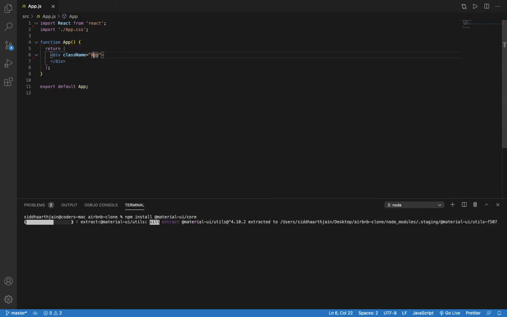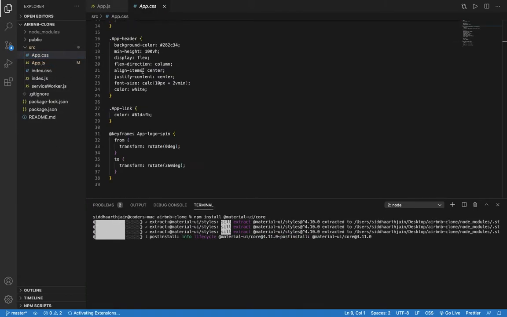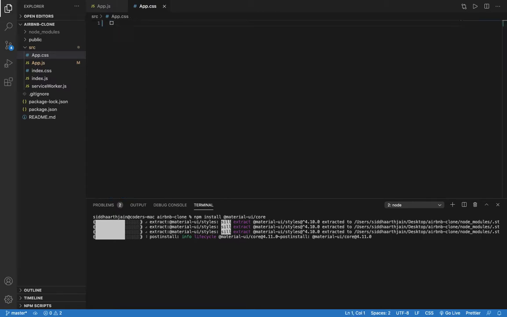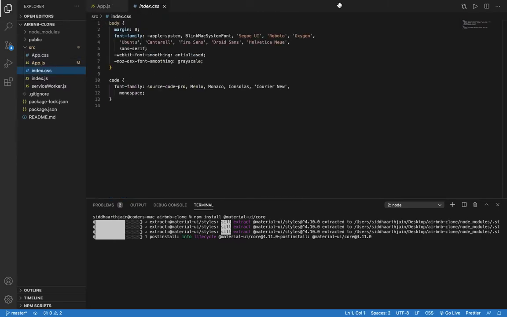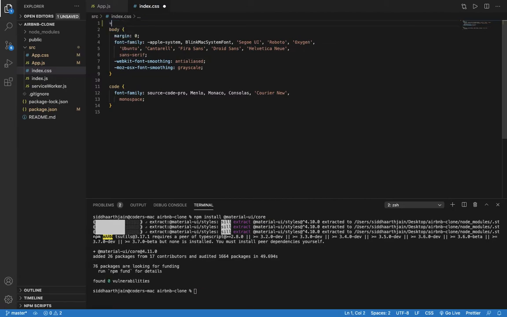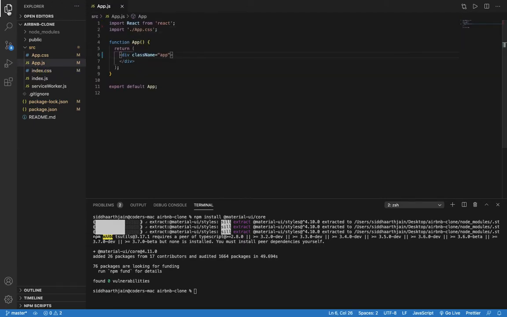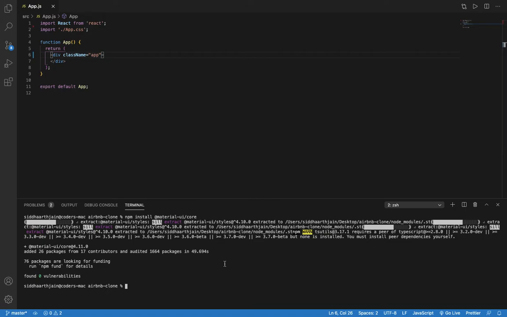For the BEM convention, the first letter should be small. Then go to App.css and delete everything, and inside index.css use the universal selector and add a margin of 0.